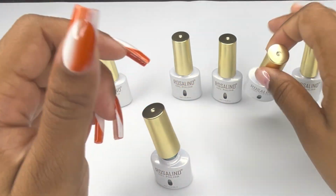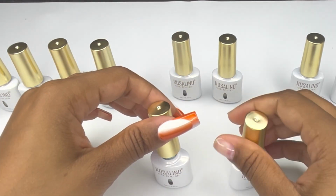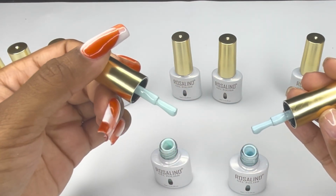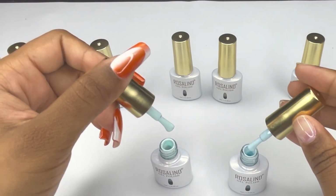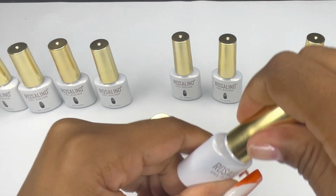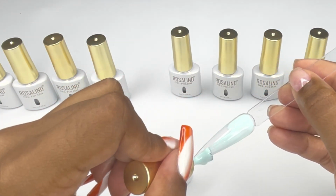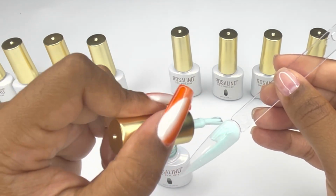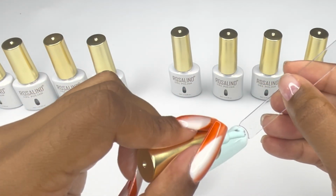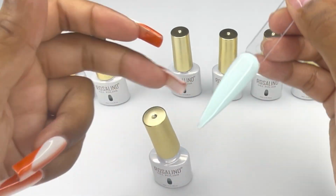And this is number 6. So now I wanted to see if number 3 and number 6 look alike, you know, the sky blue one. But no, you see, that definitely looks like sky blue, which is number 3. And number 6 is more of a teal, with that green tint to the blue. So yeah, I like teal too. It's a pretty color. This is nice and opaque, and the consistency is good too.